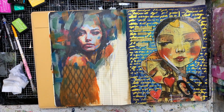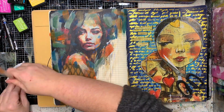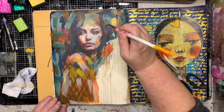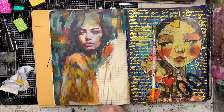You can notice that there's not many bristles. It's quite short. It's very firm. It's very tightly packed. It doesn't bend much, so you get very rectangular strokes when you're using it. If you've got a gluey brush, it'll probably work the same. So just use what you've got.